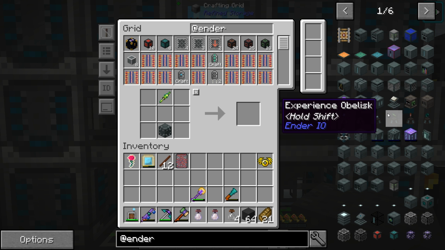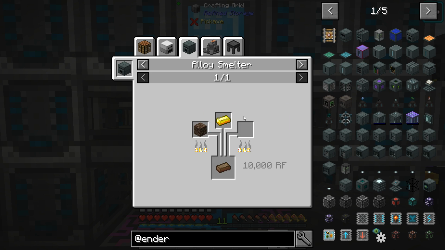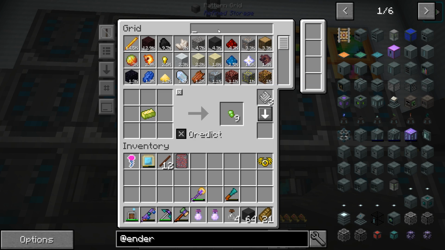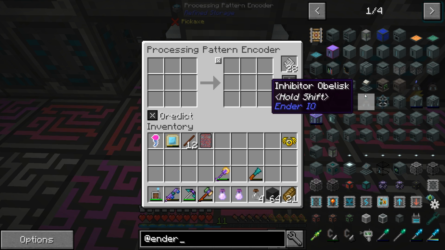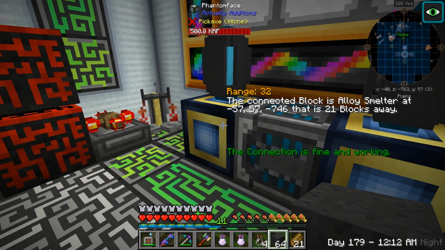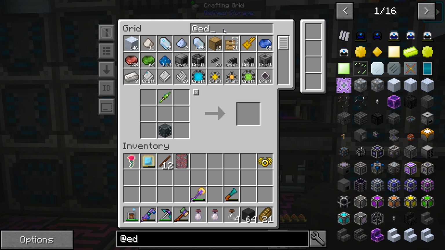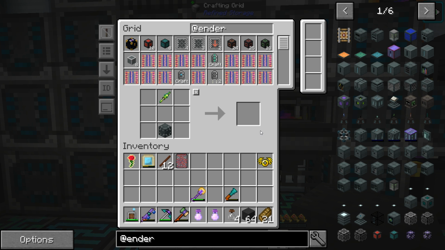Okay, so we don't have solarium. And that is... okay, so that's a pretty easy recipe. Let's go ahead and make that recipe happen. Take some patterns. And we'll go ahead and get solarium. Bam, just like that. That was pretty easy. And that needs to go into our alloy smelter. There we go. And we'll go in here and we'll go ahead and craft 64. Why not? We can always use it for other things.